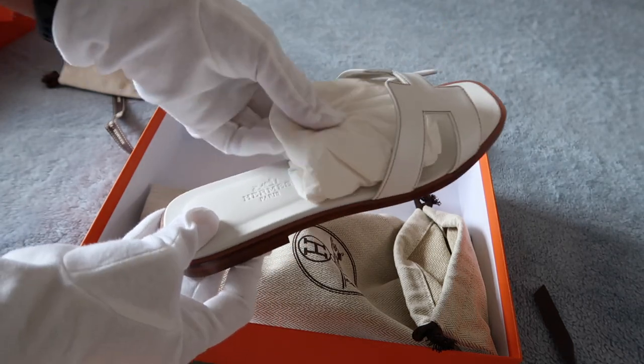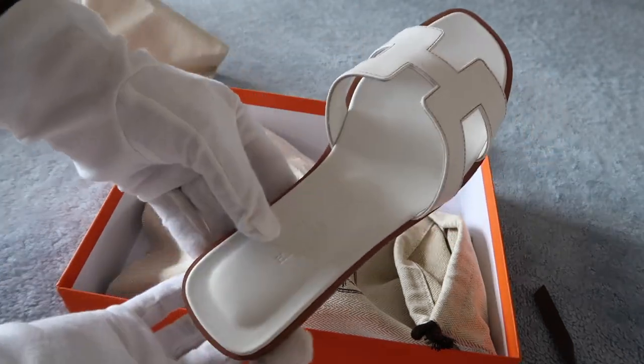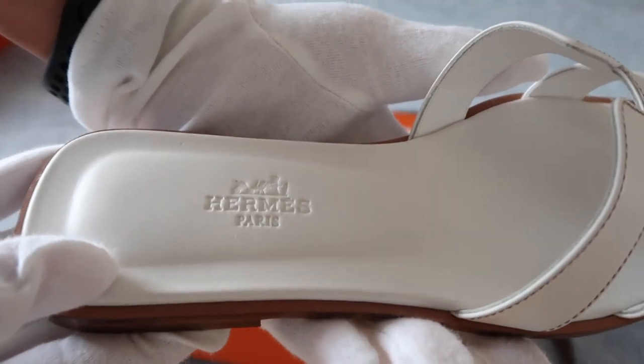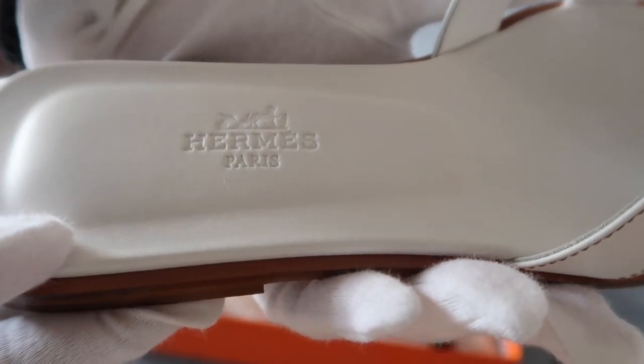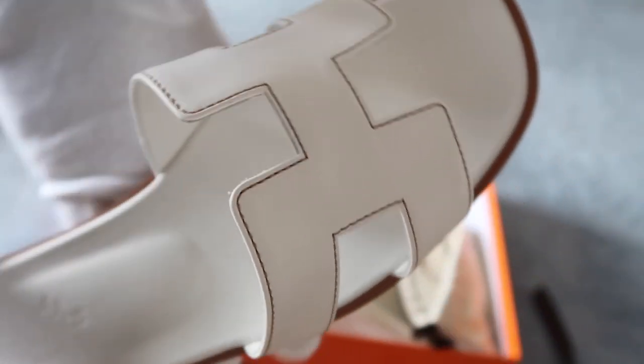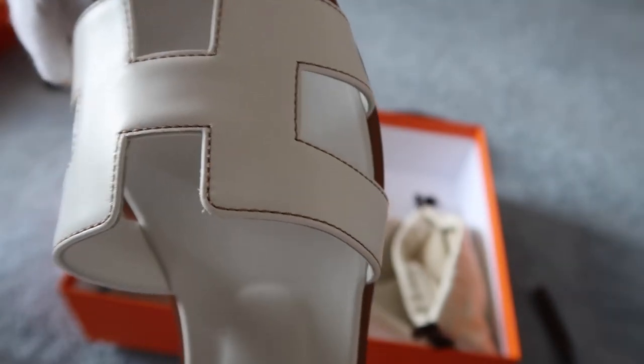There's the Oran sandal, guys. OMG, so beautiful! Sobrang ganda niya, guys. Ayan. So, ilapit ko para makita nyo. So, Hermes Paris. Ayan. So, ganito ang hitsura ng Oran, guys.